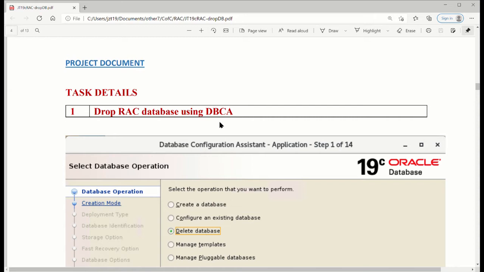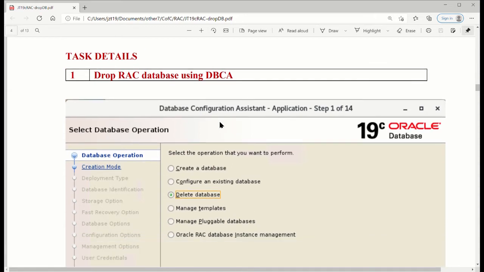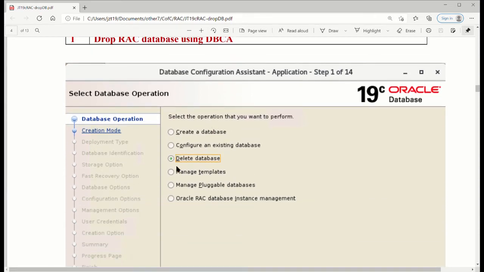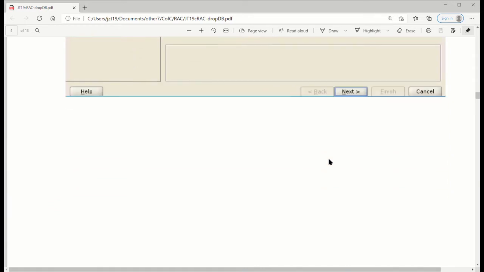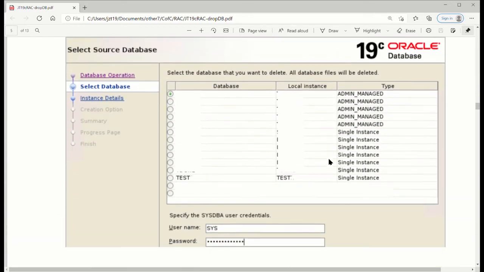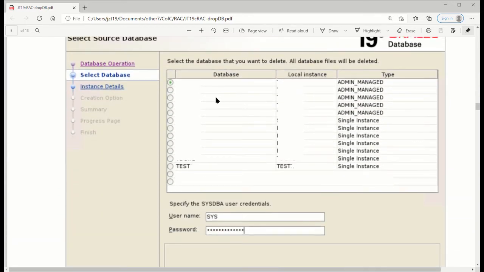You start DBCA. On the first screen, you have this list, and you select delete database. On the next screen, a database list pops up, and you select one, for example test.